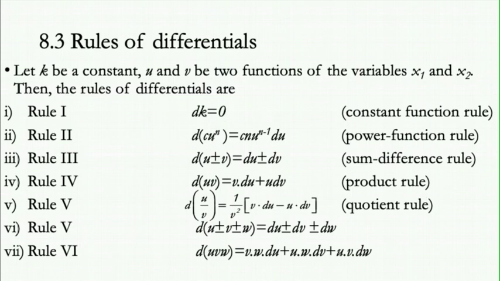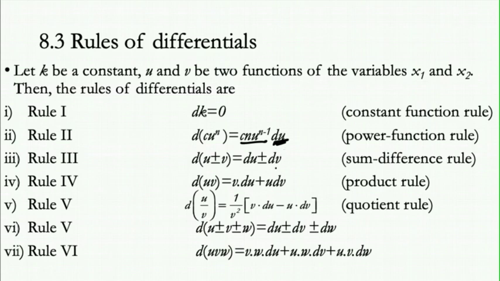And rule number 2, if you want to do differential on a constant times a variable to the power of another constant, then you take out the constant and differentiate u^n. When you differentiate u^n, you bring the power to the left near the constant, and the power becomes n minus 1, times du. Now, don't forget when you do differential, it's not the same as differentiation in the sense that this bit you must write, du. Usually we write up to this point, isn't it? But because it's about total differential, you need to put du as well.